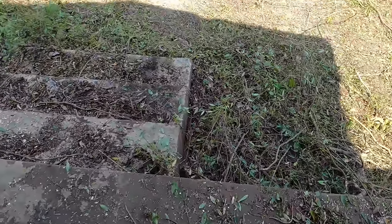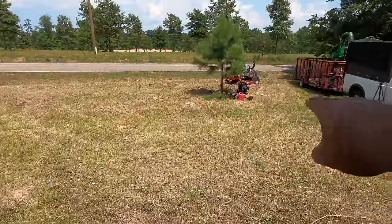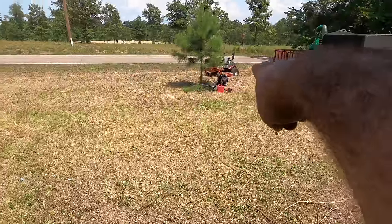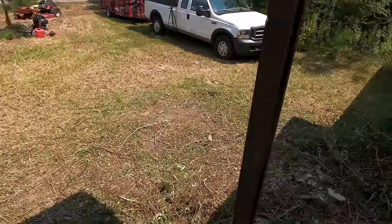With as rough as the house is, it needs demoed. We're going to go ahead and blow off the concrete. Gonna make it look shiny? Yeah, we're gonna blow this all off, and then I'm gonna blow all the trash down into a pile. Dad, while I'm doing that, I think the only spot we really need to weed eat is that little ditch. I gotcha. And maybe over here by the garage.